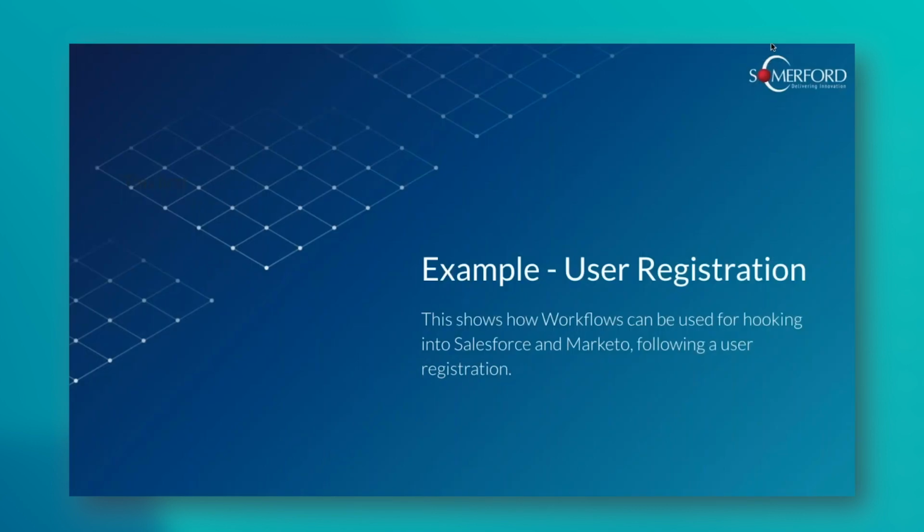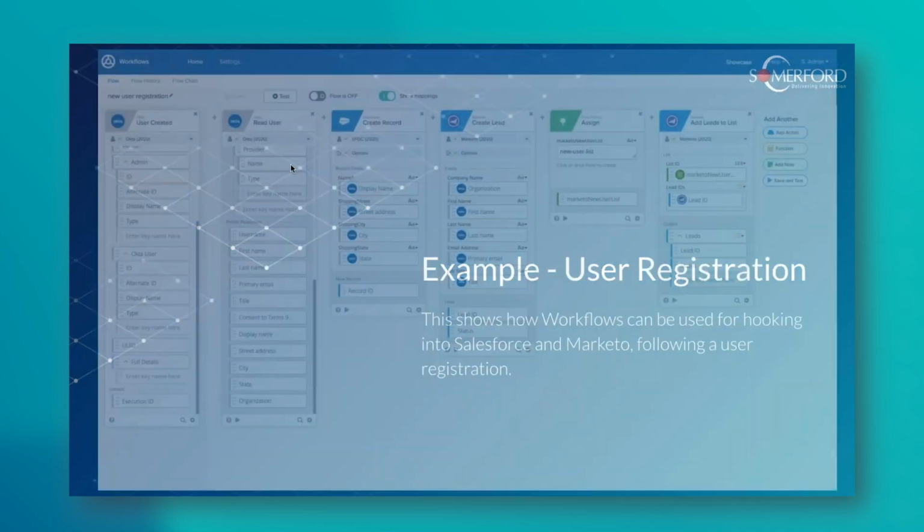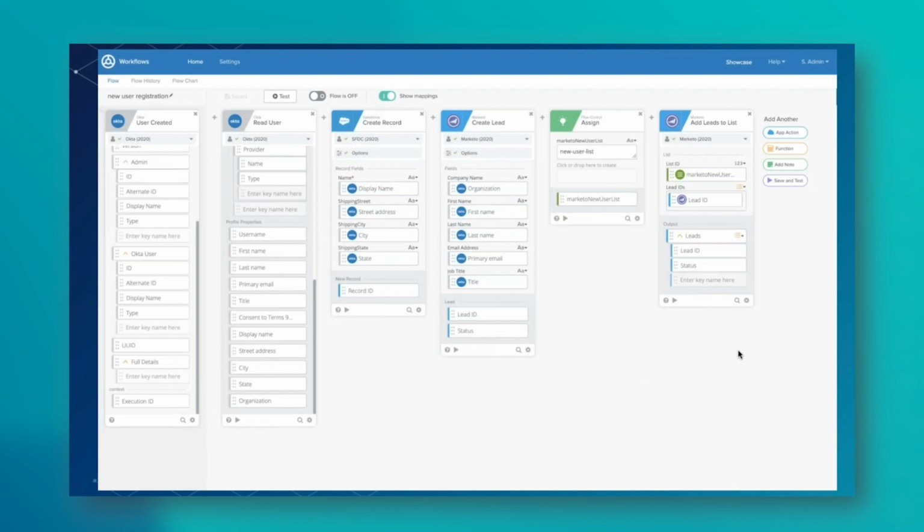So, the next slide, I'm just going to show you an example of something that might kick off when a user registers to a website. They might be registering to your website to sign up for, I don't know, a webinar just like this one, for example. As a user registers, we're going to show you what happens in Okta Workflows. So in Okta Workflows, what we've got here, on the left-hand side, is a user gets created in Okta. This might be as a result of them registering. So that will then trigger the workflow.